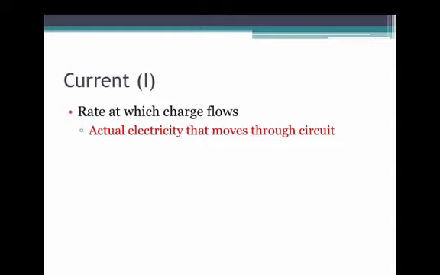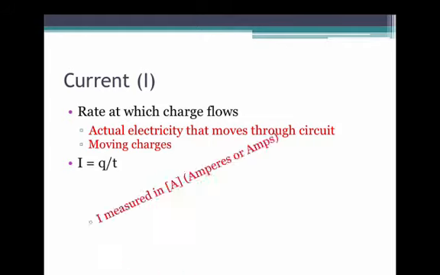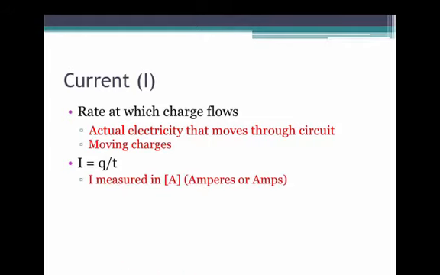Now, this is also a very, very big difference between static electricity and current electricity. Static electricity, again, only flows on the surface of an object, but current electricity actually moves through things, making it a very different type of electricity. So what we're dealing with here is actual moving charge, okay, as it travels from one place to another. And by the definition, current being the rate at which charge flows, I must be Q divided by T, the rate of charge. And the unit of current is a capital A, which stands for the amp or ampere, named after Jean Ampere, in case you're interested.